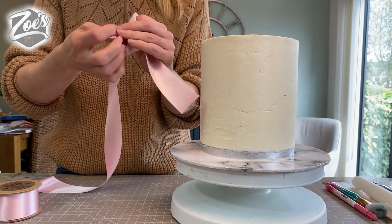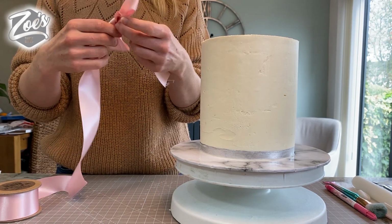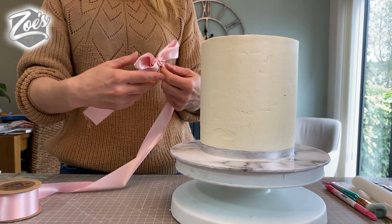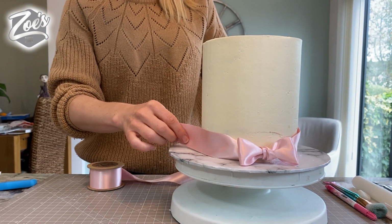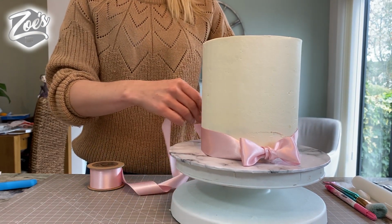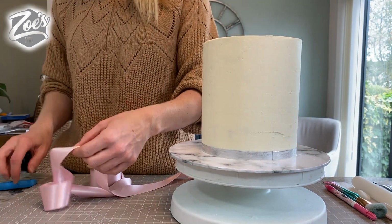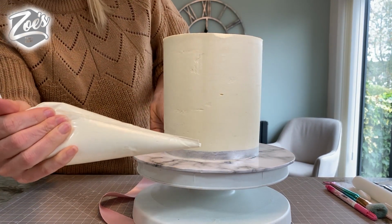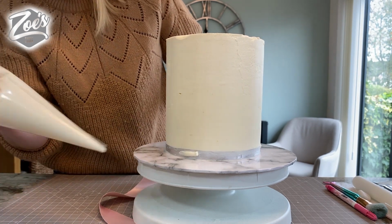Just going to tie my ribbon into a bit of a bow, because Marie has quite a big pink bow, so let's make that feature on the cake. Now, of course, mine's in ribbon because I'm going for ease, but you can make one in modelling paste if you like. You could make it in fondant as well. It's just a little bit trickier in fondant.